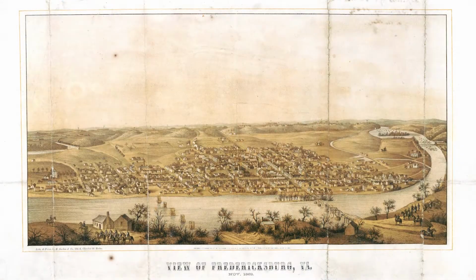But the reason it is here is because this is the spot that was picked at the moment in time when moving things by boat was the primary mode of transport. And that fall line was a navigational barrier that prompted people to stop, unload the boat, dig a canal, portage upstream or portage downstream. And this city developed around all of that human activity.